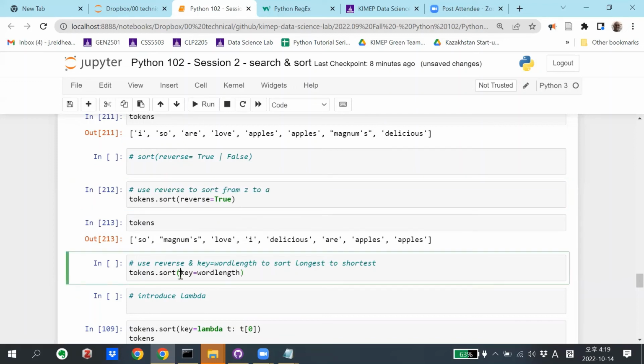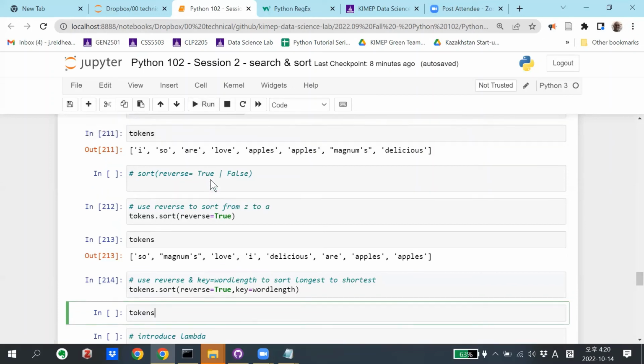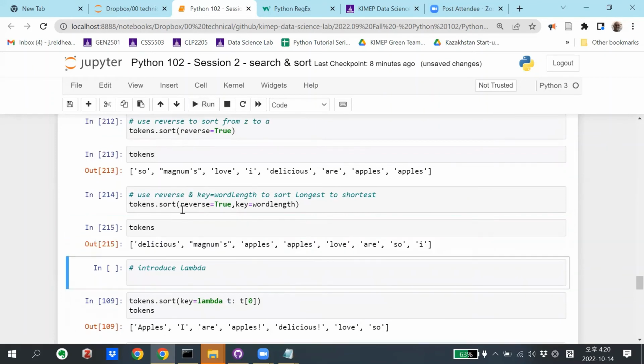So here we just put in reverse equals true with the key word length, run that. And what are we going to get here? Yeah, exactly. It should be this list, but backwards. So now it's sorted in reverse order, not alphabetically, but in terms of the length, right?